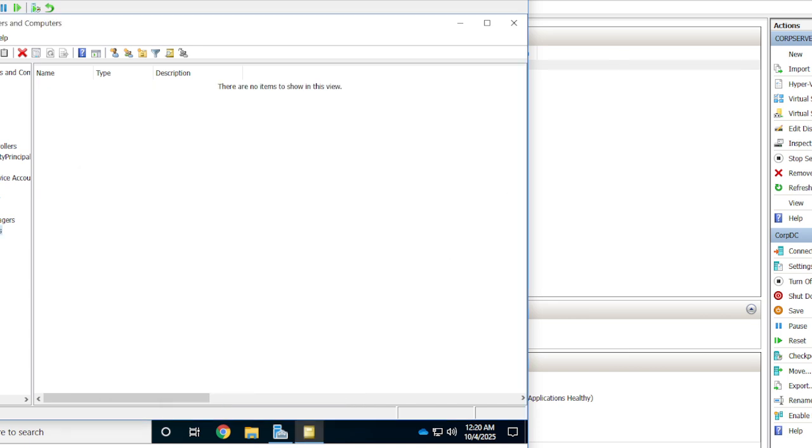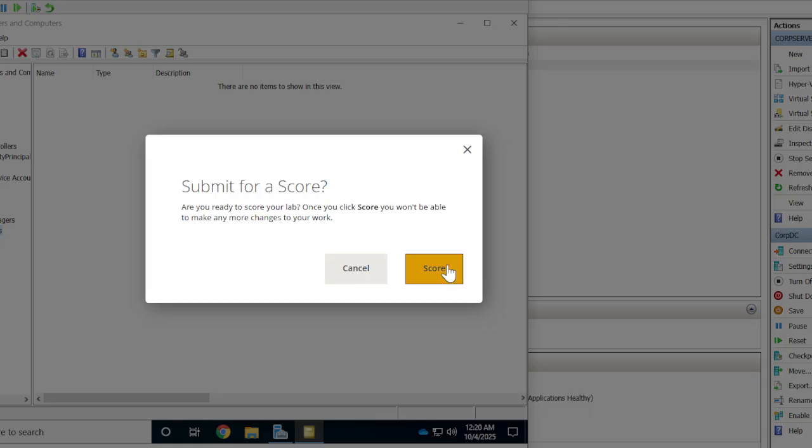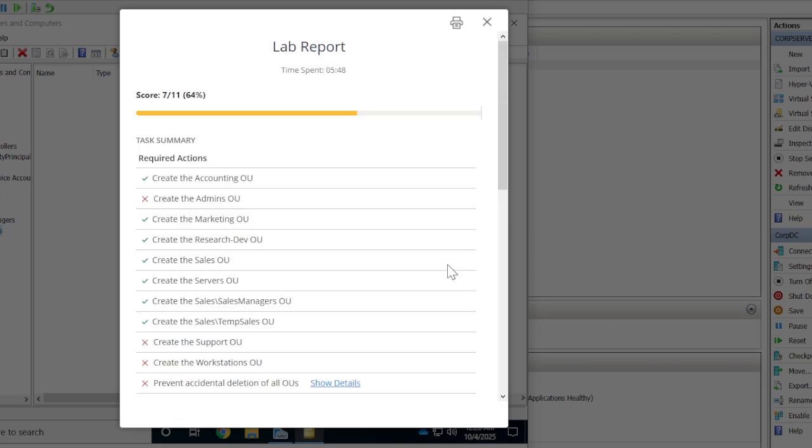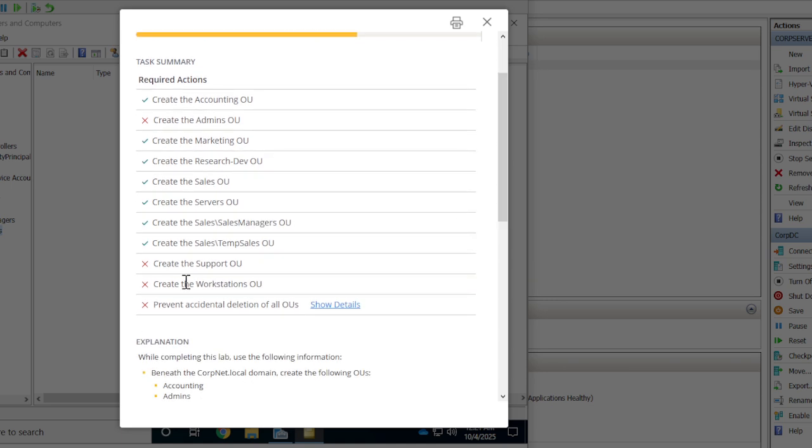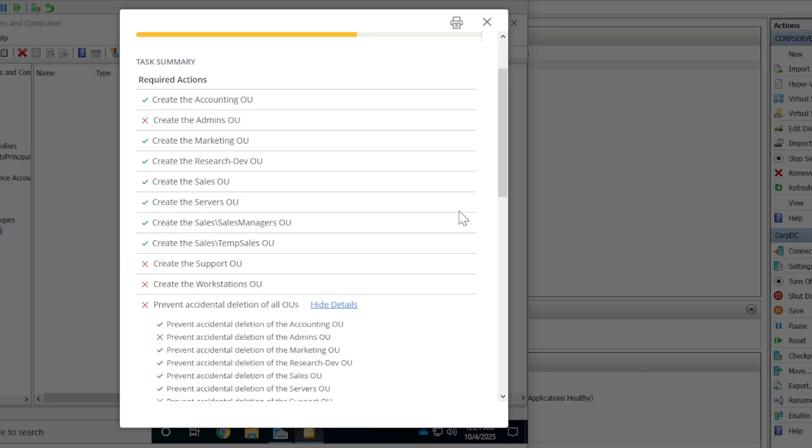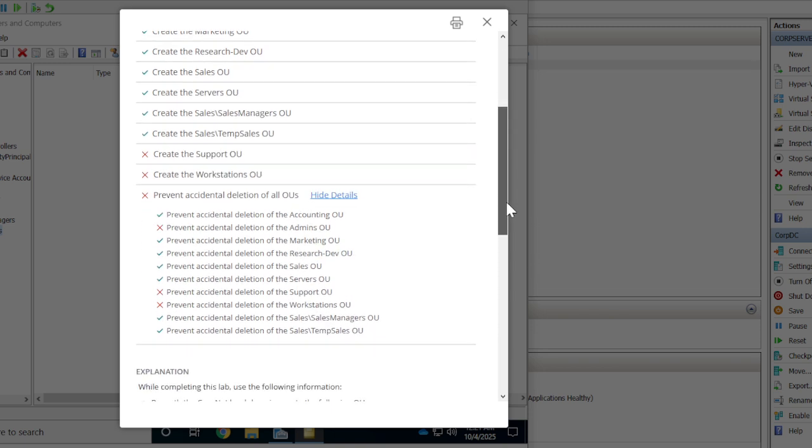We were working on lab 4.43 where we were creating organizational units. Now what's the problem? We were to create admins, and we also have to create support. We didn't create support, and we didn't prevent deletion for admin, support, and workstation.